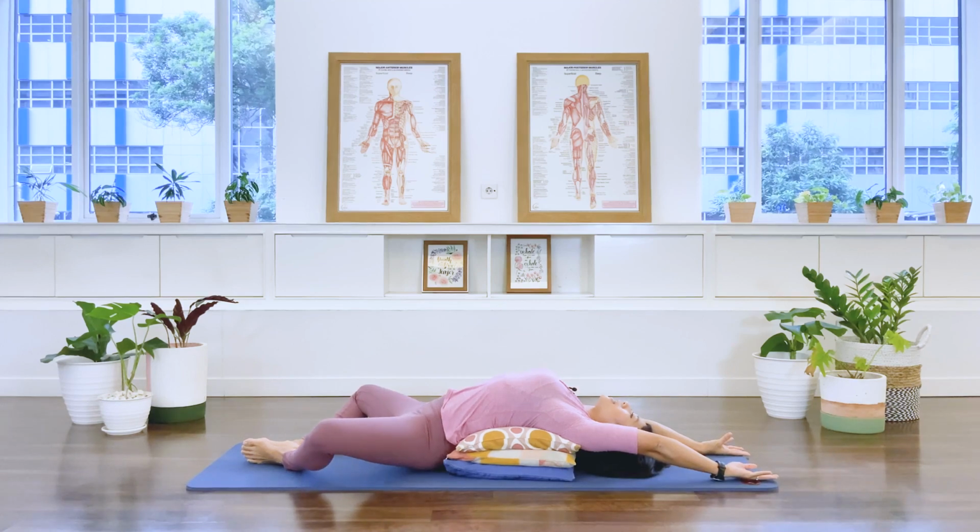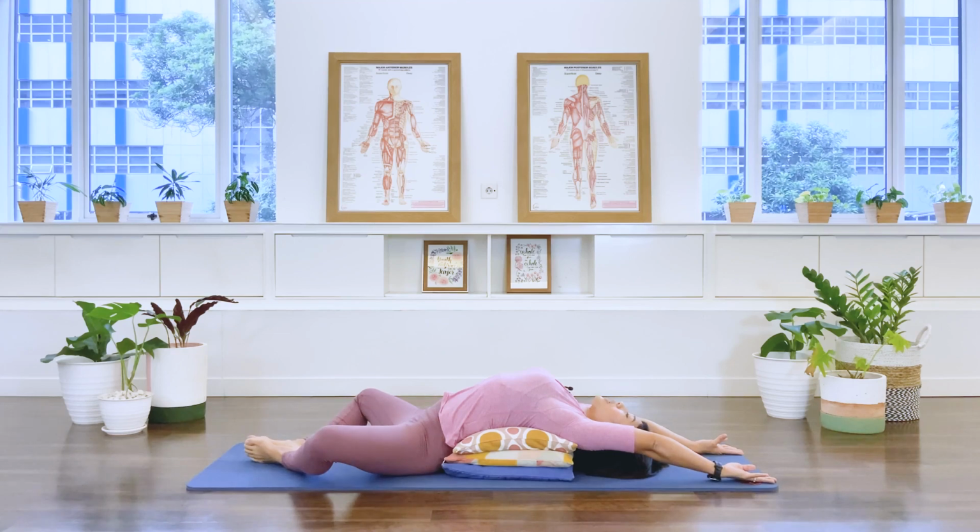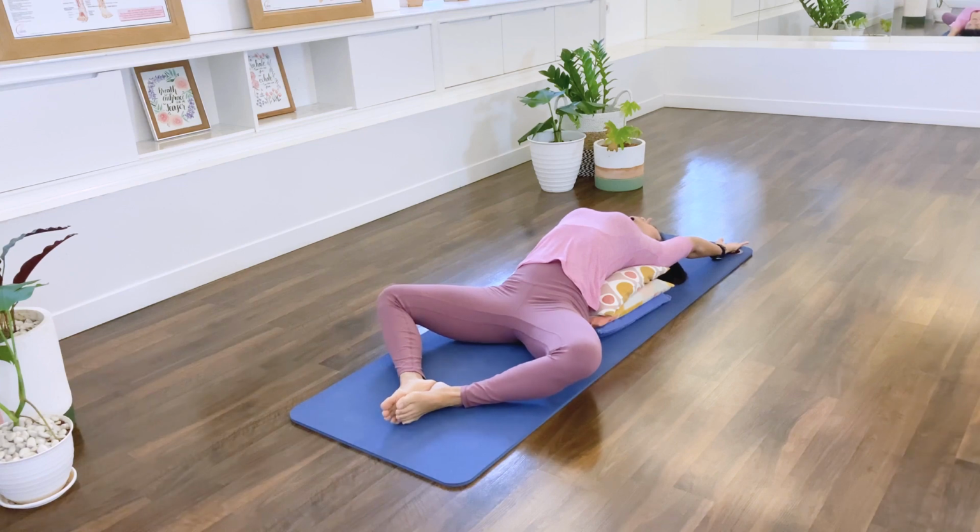If you find that the cushions are too high or too strenuous for your back, I'd like you to take 1 cushion down and reduce it to 2. If you feel like you need the last one, a 4th one, please go ahead and adjust it. Once in this position, all you need to do, close your eyes and breathe.